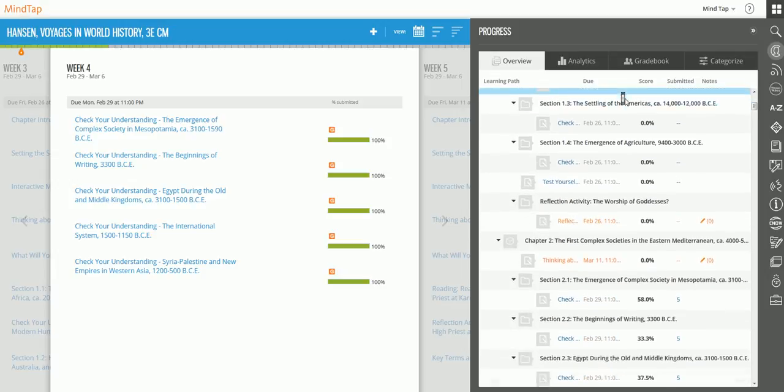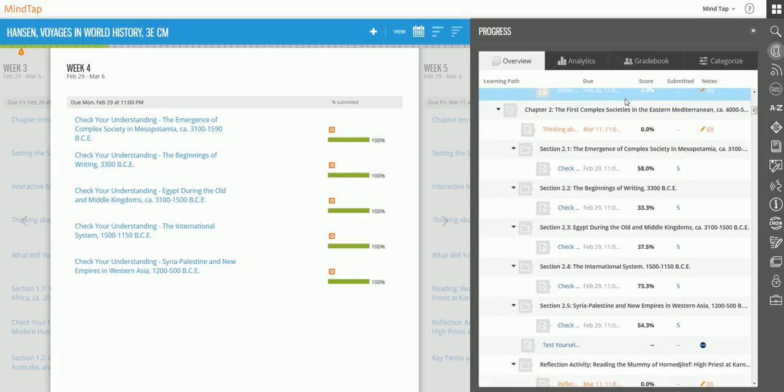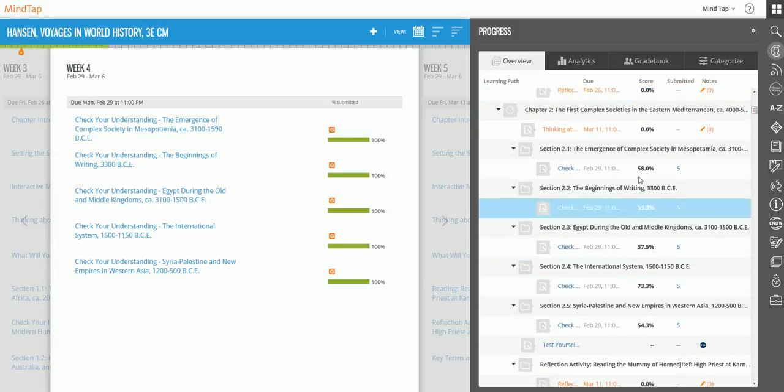I love this because if I see a low score, and just so you know, this is where you would see the score for each student, I know whether I need to go in and look to see why that was a low score. It could be anything from, of course, the directions being confusing or the activity being too difficult, or it could be that the students just didn't understand the content. So this allows me to decide whether I need to go back and review, remediate, et cetera.